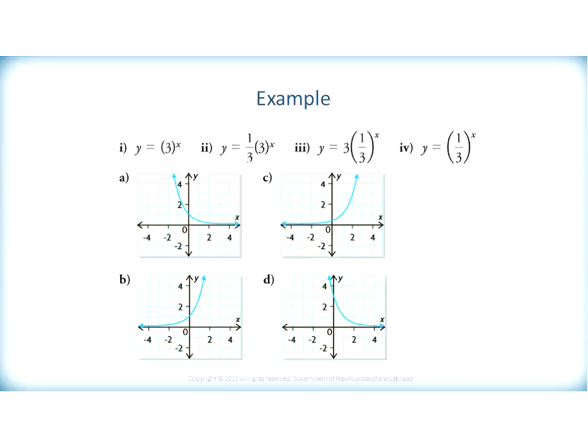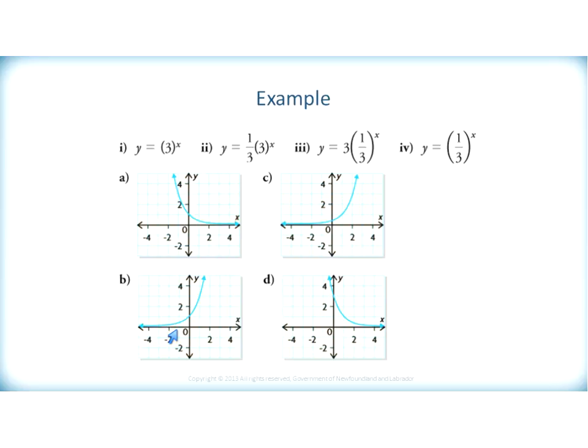Let's look at an example where we're matching equations to the graphs. When we're matching equations to the graphs, there's two things we consider. We consider the base, so we can determine if something's decreasing or increasing, and we look at the y-intercept. So in this case, we have two increasing and two decreasing. If we look at the increasing functions first, our increasing functions are b and c. b has a y-intercept of 1, whereas c has a y-intercept of something less than 1.